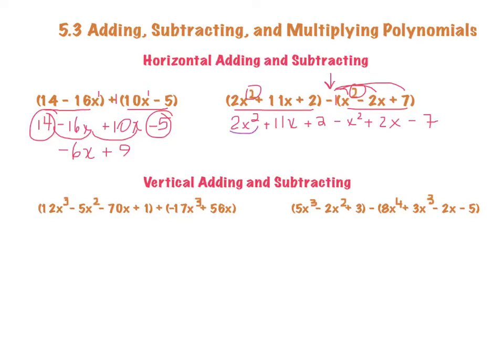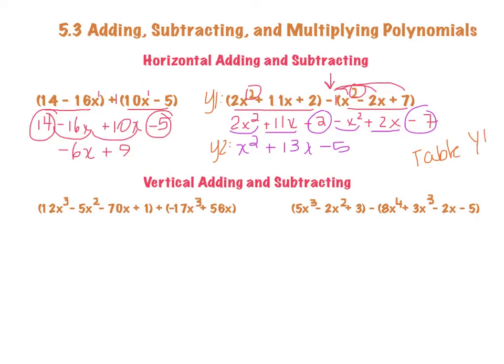So I combine the 2x squared and the minus x squared. I combine the 11x and the 2x. And I combine the, let me just fix that x. And then I combine the 2 and the negative 7. Okay, fancy trick if you wanted to try it, if you put your original problem into y1 in your calculator and your answer into y2 in your calculator and check the table. The y1 and y2 column should match.